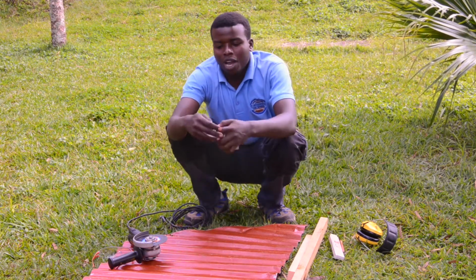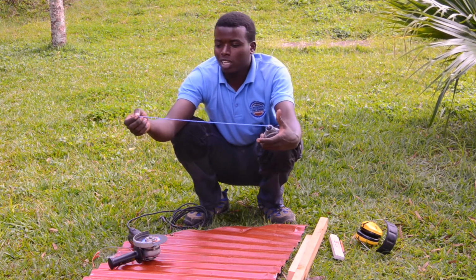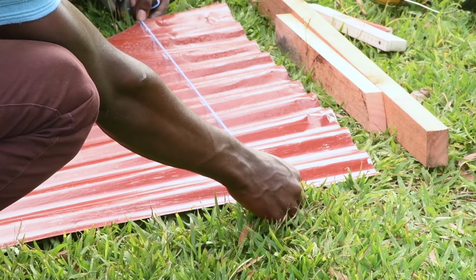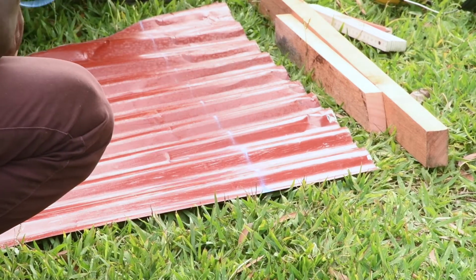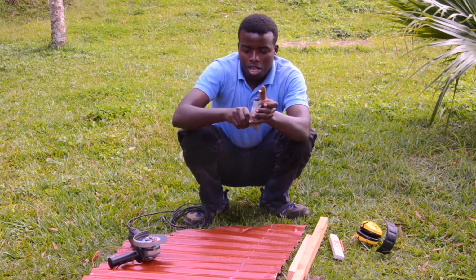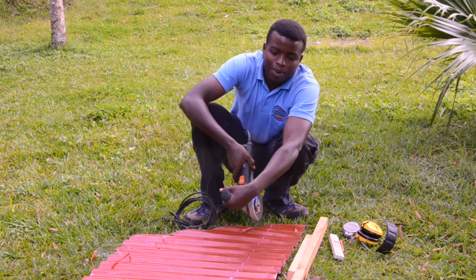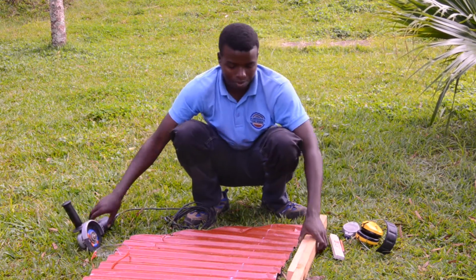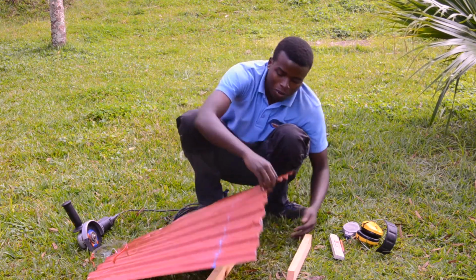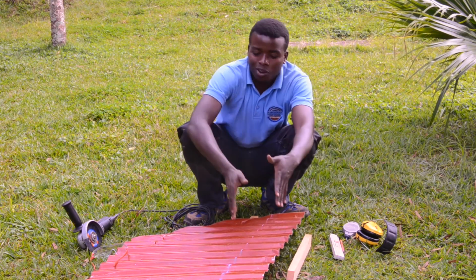And then we have to do the marking. The chalk line is better for marking the sheet. With this marking, I can cut my sheet in a good way. But as it is on the ground, I need to put a piece of wood so that I cannot cut into the ground.